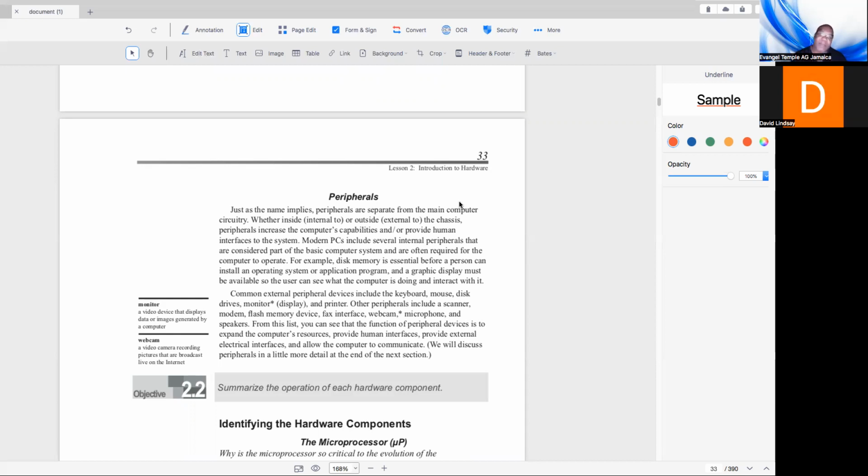You have to have the hardware as the framework, the structure that is able to carry the information, and then you have the software, these different programs that are placed in the hardware that allow you to get into a Word program or an Excel program or a PowerPoint program or a music program or a video program. All right, so all those are software. All right, so we're talking about the hardware.